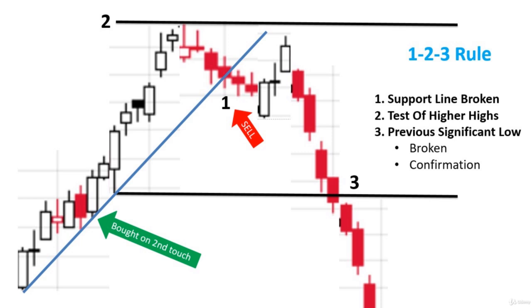So this isn't a case where it didn't fully work out. It worked out in terms of still getting profits, but didn't work out as far as hanging in there through a pullback and then breaking through number 2. And that's the idea of the 1, 2, 3 rule. You're looking for it to break through number 2, and on the downside, you're protecting yourself with the number 3 as far as your significant low confirmation.